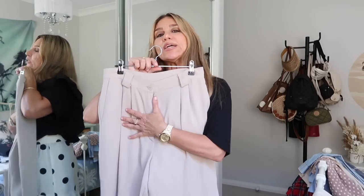Okay, so I took these trouser pants because if I tell you how long I have been on the search for a pair of oatmeal sandy colored trousers that look dressy, because I can dress them up or down, I just have had the worst luck. I've been looking for nearly 5 years and haven't found the ideal pair until now. These are just stunning. They fit me to perfection, which has been the problem that I've had. I have thrifted many pairs of trousers, but never in my size.